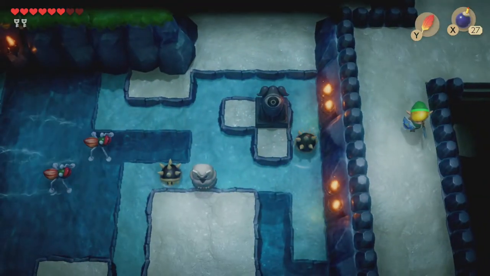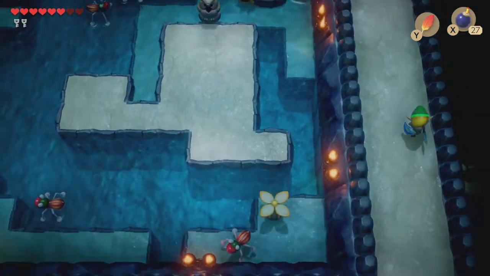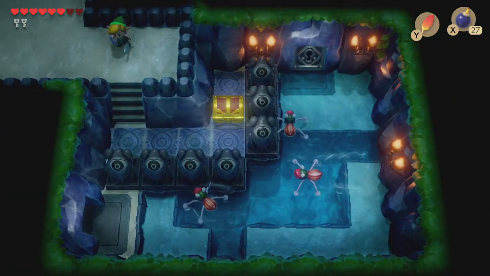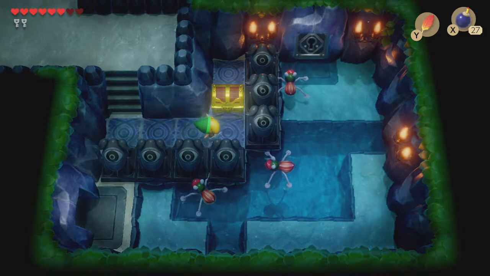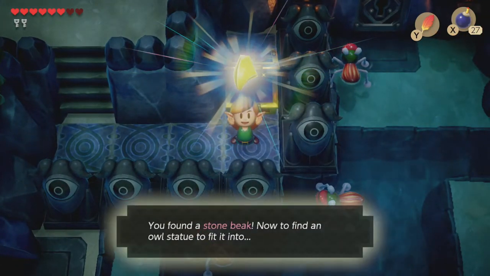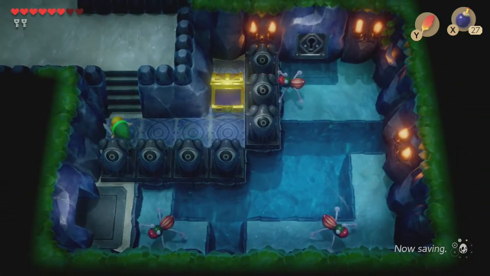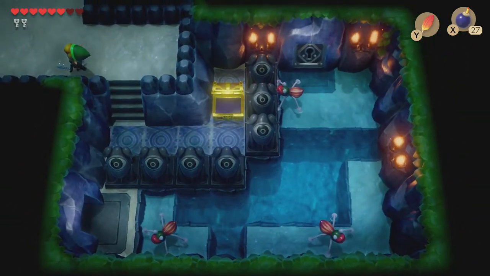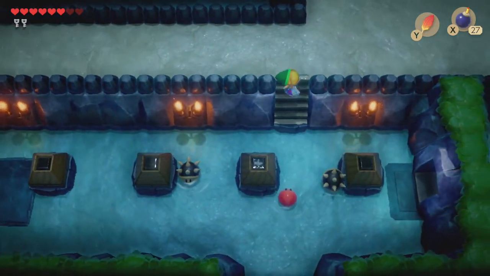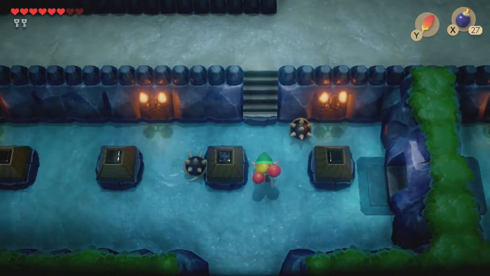Down here... Here. Oh, that's how you get the chest here. Ooh, we do need that, just in case. Now we've got the stone beak. Oh, get out of the way.